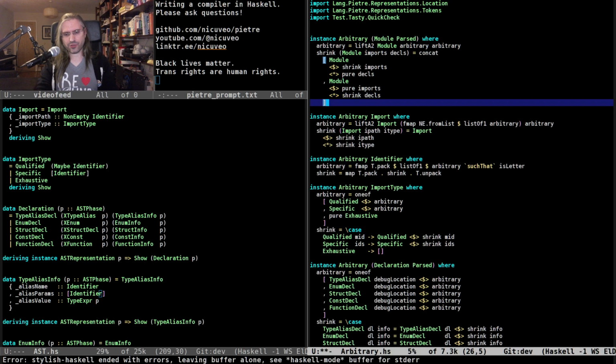I try shrinking one of the two lists, I try shrinking one of the others, and I combine the two resulting lists. And that will always try to shrink at least one of the two of them. And if any shrink returns empty, we just ignore that branch. And that way I'm only trying to shrink one branch at a time.